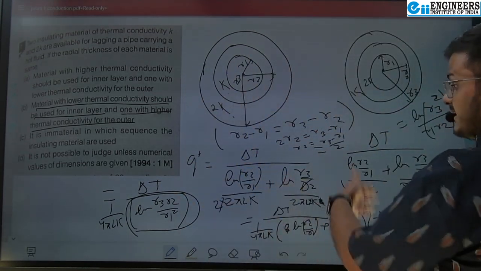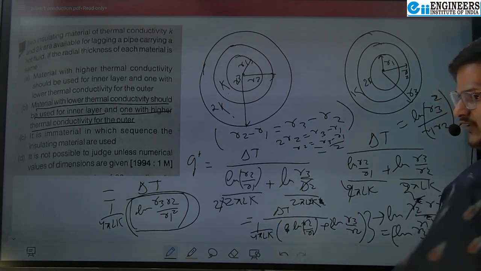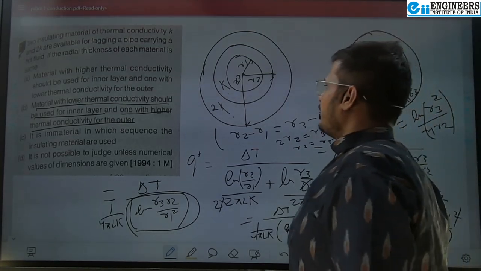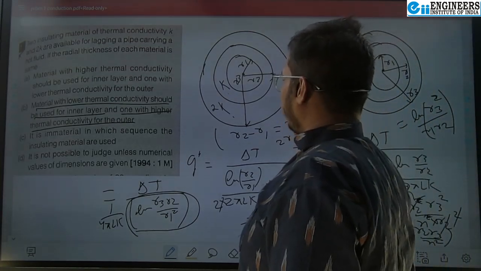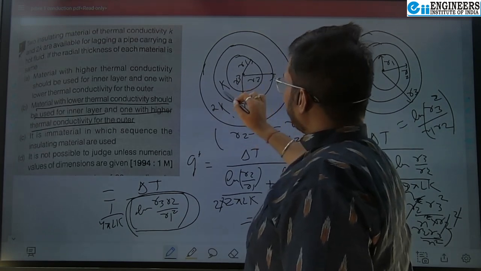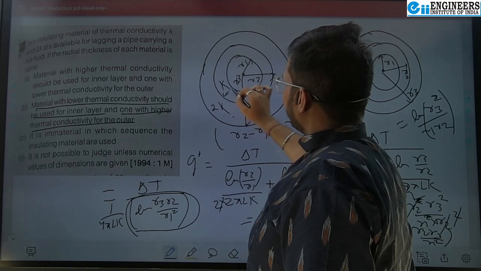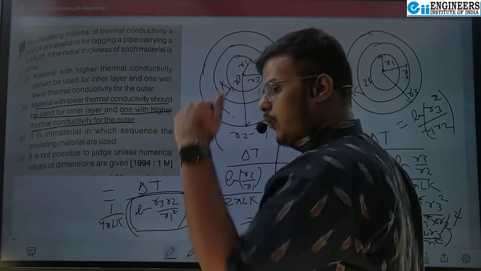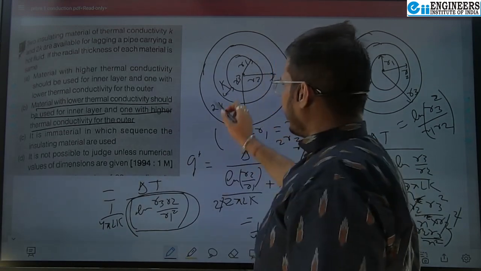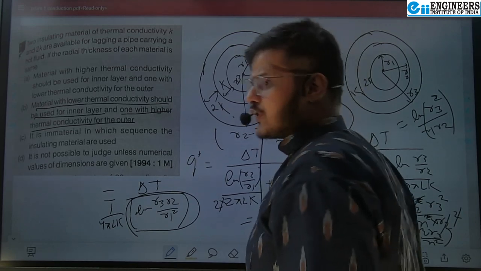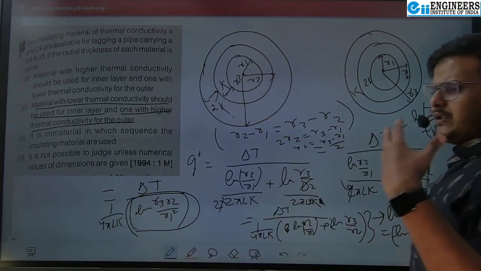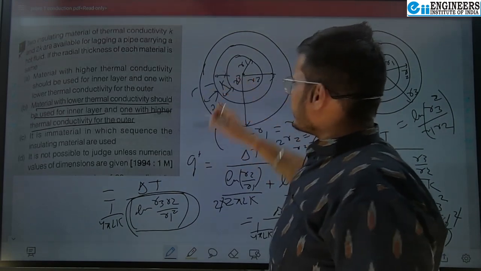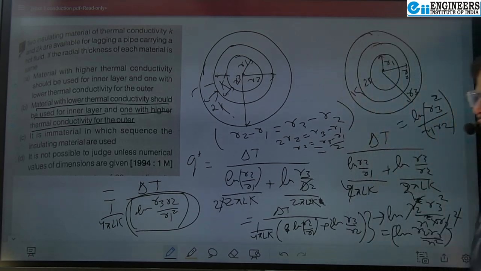And always remember, if it is a 1 mark question and you don't want to calculate so much, this is a derivation, and you can see in this way we can work it out. If you don't want to work it out, you can simply take the thermal conductivity K and 2K. If on the inner side the thermal conductivity is smaller, less heat will get transferred. Then even if a higher thermal conductivity is used after it, no matter what the magnitude, less heat will get conducted, because resistance has already been offered by this lower thermal conductivity area.